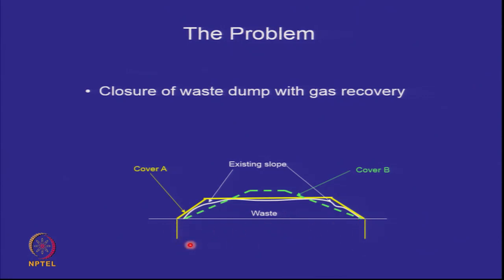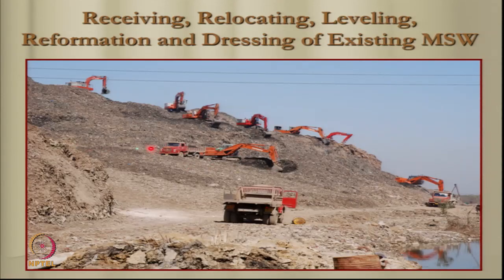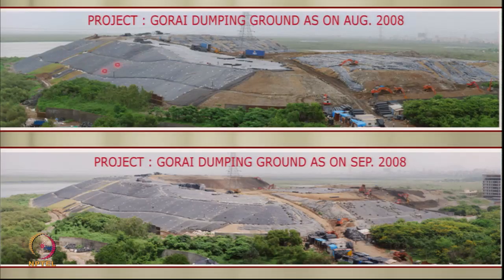But the final solution was that this was too steep for the slopes to be, because there was a geomembrane in the cover. So therefore, we relocated this waste. So this slope was made flatter. Therefore, this went higher. So this 15 to 18 meters became 25 to 30 meters high, and you were able to make a stable landfill. But this is not expansion. So just to remember, this is making the slope flatter, and that is putting the cover on top, and these are the berms. And so it's a composite, you know.